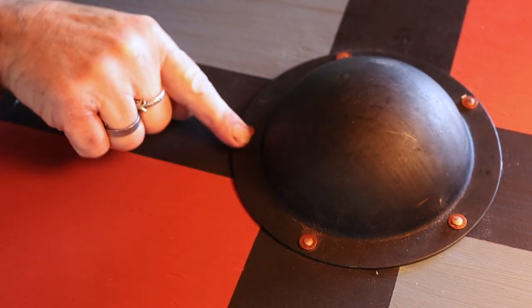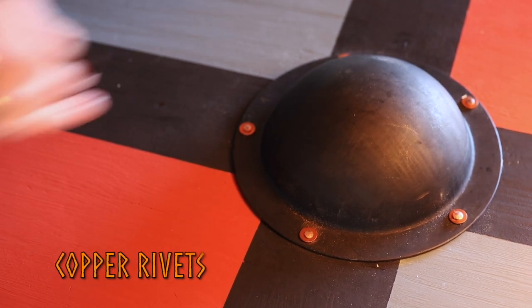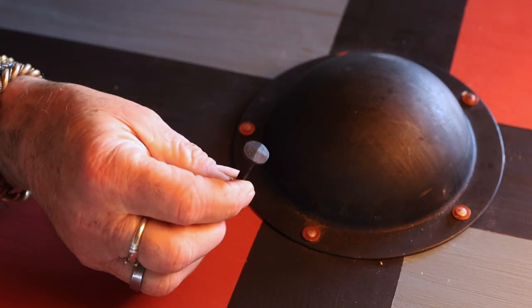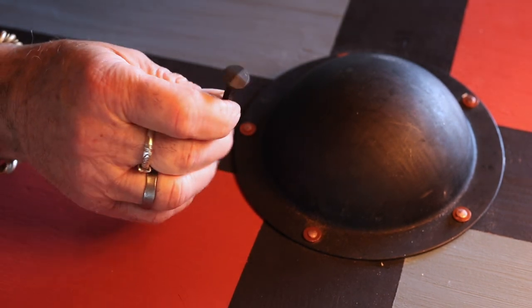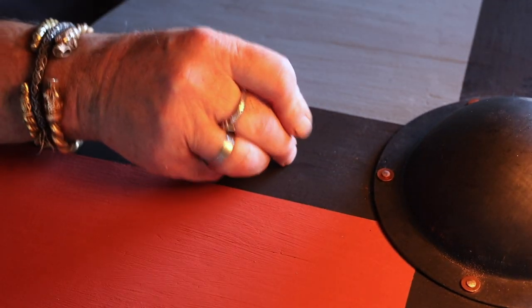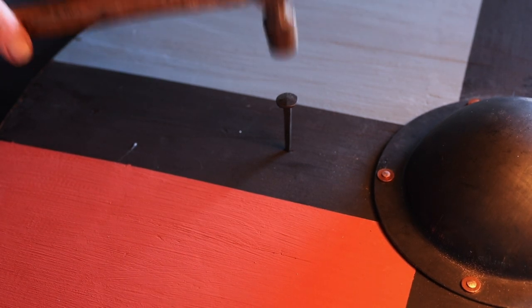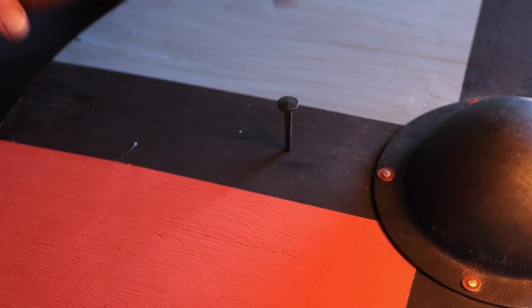So, yeah, I put these on, I think they are called rivets. These nails were together with this handguard, but instead of using them here, I decided to put them in here so that they will stabilize the handguard here, the handle.